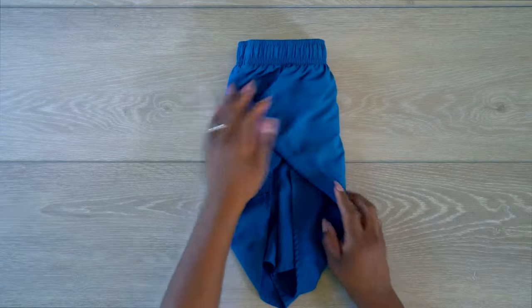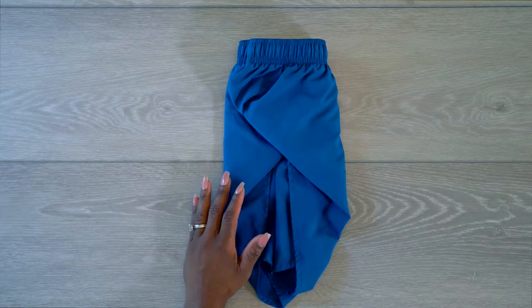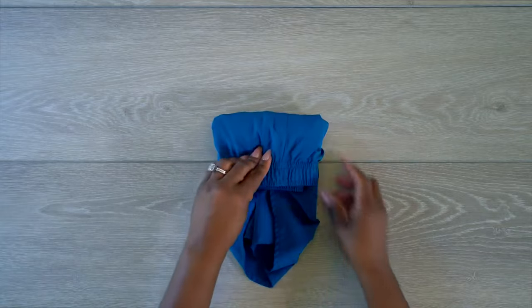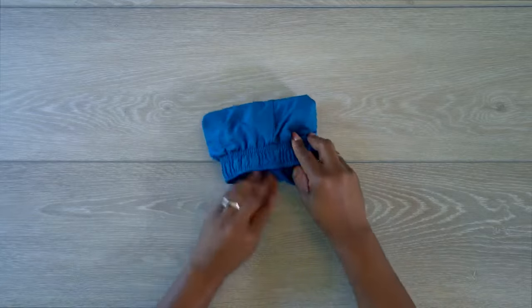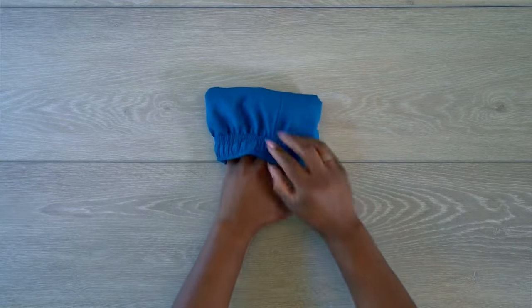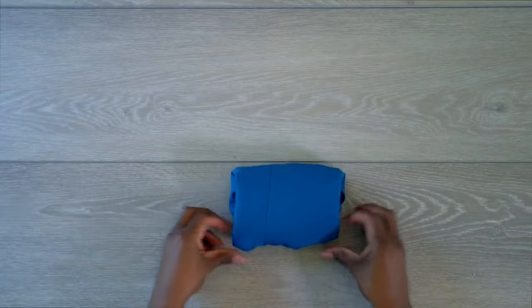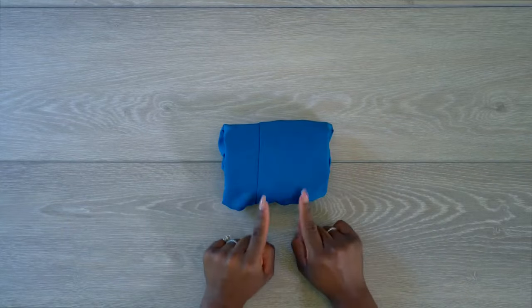Step 2, you're going to take the left side and right side and fold them into thirds. Step 3, just like the previous fold, you're going to fold down the waistband and then fold up the shorts into the waistband, tucking it inside. Adjust a bit, because you gotta adjust. You always have to adjust, and then you are done. This folding technique is also great for those workout shorts, those looser shorts. But honestly, I tried this technique with all of my shorts and it folded them perfectly.